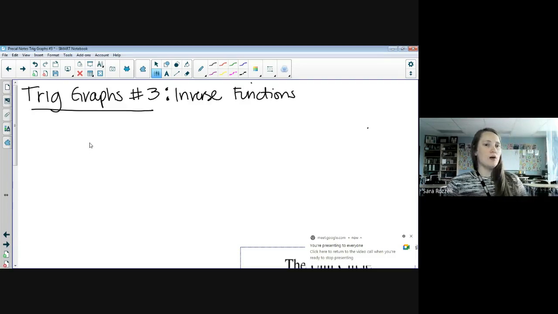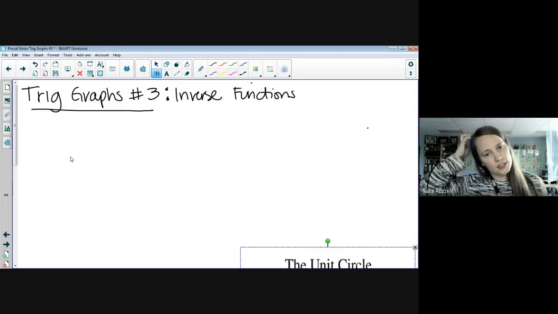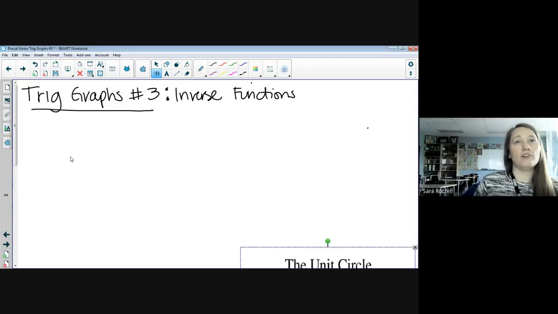So we'll start out with just a reminder of how we evaluate an inverse trig function using our unit circle. I think before we only did sine, cosine, and tangent, and we're going to extend it to secant, cosecant, and cotangent this time. But we need to recall first what quadrants we're going to be looking in for sine and for cosine and for tangent. So we'll just do a reminder of our quadrants that we use. Then I'll pull up the unit circle and we'll do some example problems.